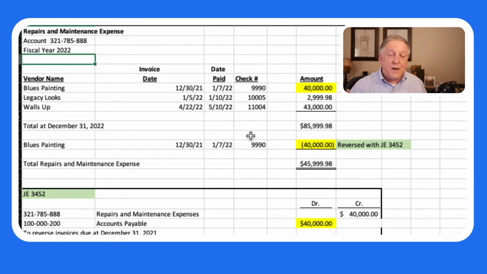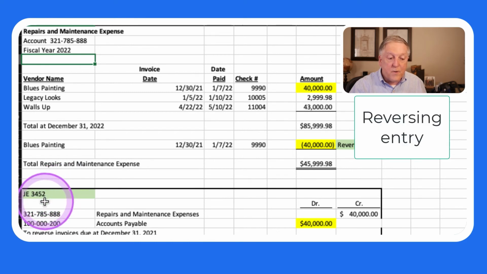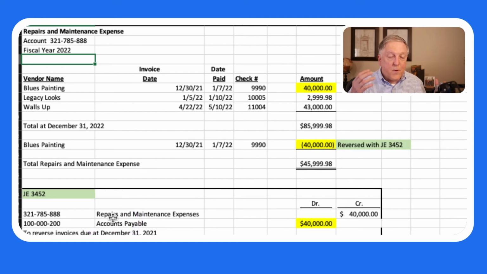So we need to take that $40,000 out of the 2022 activity, and we're going to do so with a journal entry. You see the 40 showing up here, and then it's being reversed here with journal entry 3452. So here's the reversing entry, and all we're doing is reversing what we did at the end of 2021.